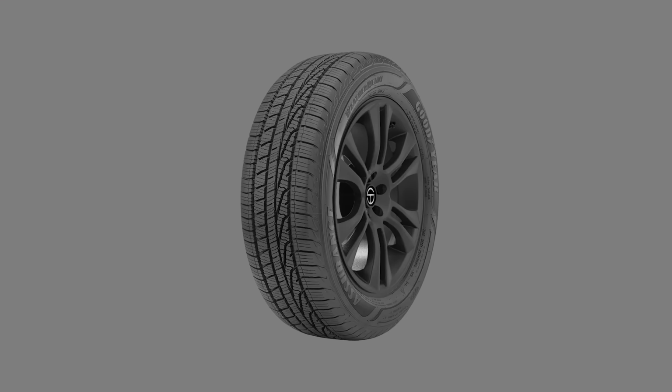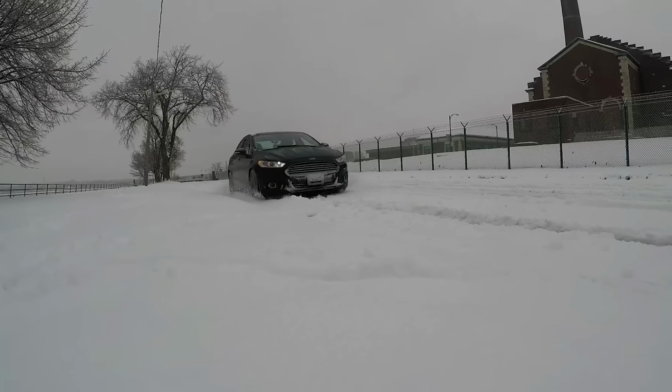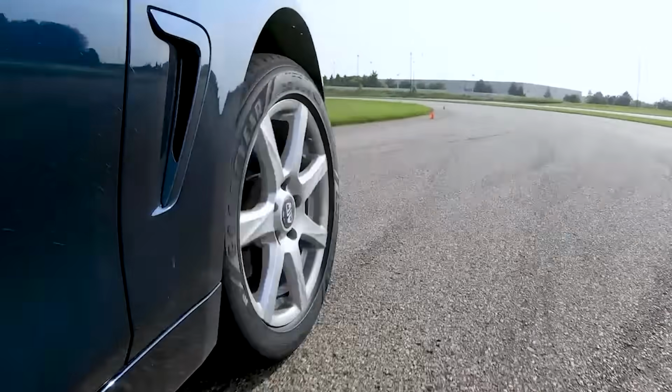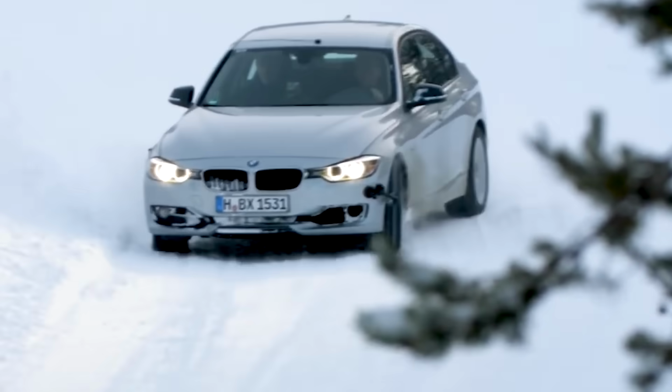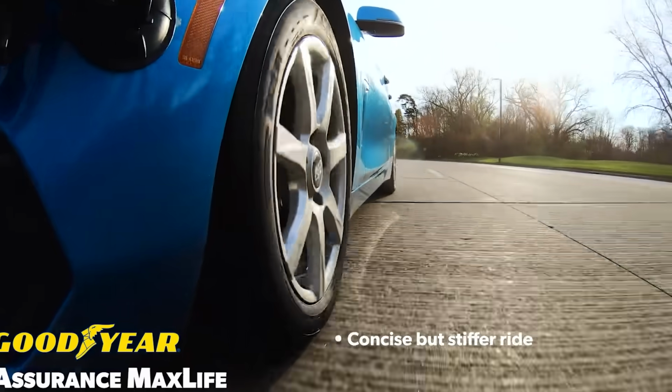These tires were a little louder than the Bridgestone Chiranza Quiet Track, but the trade-off was well worth it for their all-weather capabilities. So, if you need a true all-season tire that can handle all types of weather, the Goodyear Assurance Weather Ready is one of the best choices on the market.